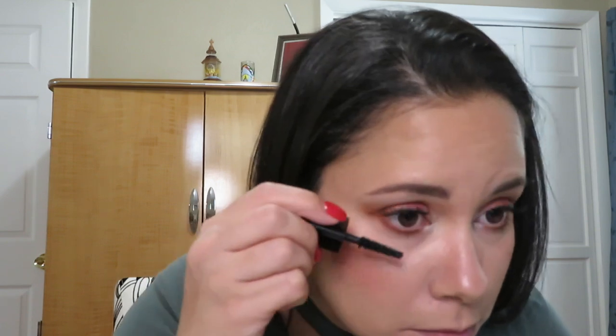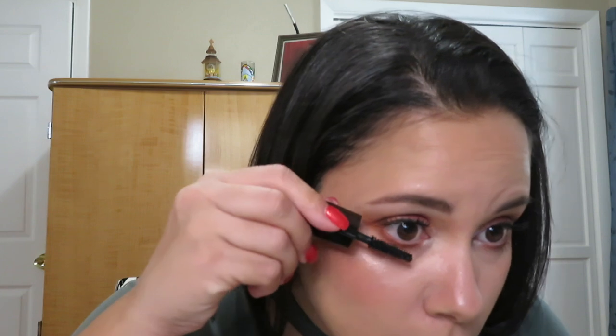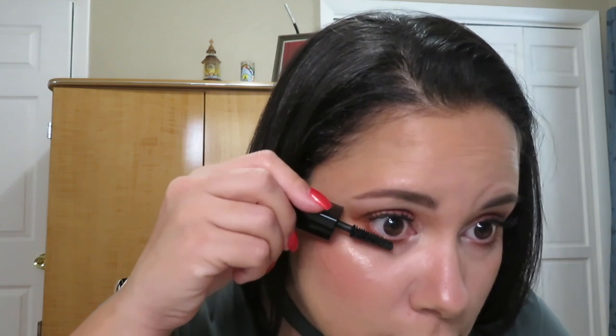I have the same travel size on the Better Than Sex as well, because like I said, most of the time I just bring the travel size kits for everything if I have them. It's so much easier to travel with them than to bring the full size of everything. And the spray and everything.